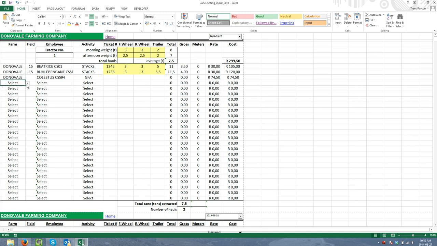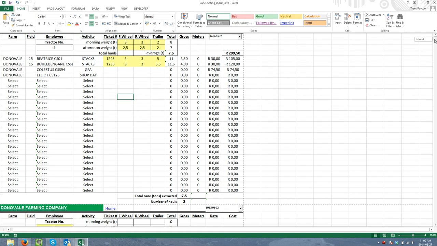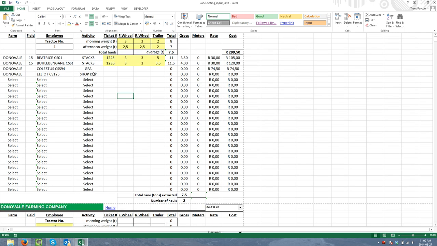I'll just run one more. So we don't have to enter the farm because we can do it as a sundry activity. Let's say it's Elliot, and Elliot has gone to the shops. Okay, so we put him on shops there, so he's getting nothing. Okay, it's accounted for, so we know he's gone to the shops. And I'll illustrate why we put that in later on. It's because when we draw up the individual employee activity card, we can see exactly what he did.